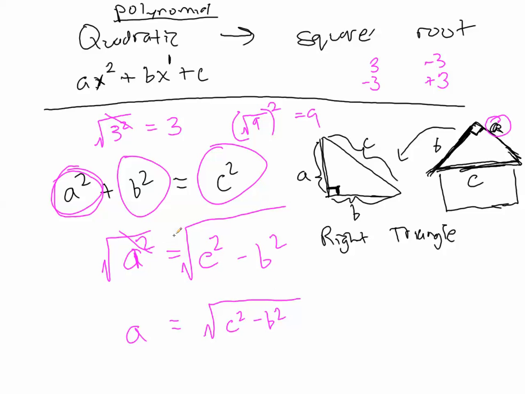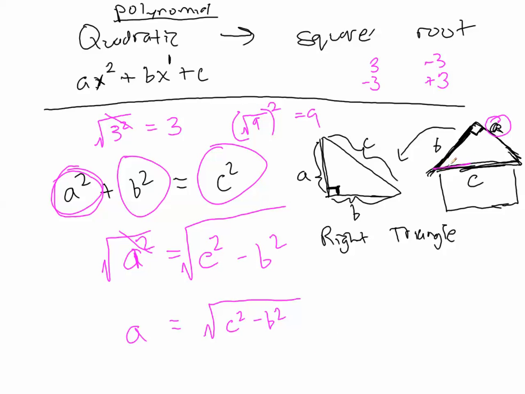And most of the time we've got to put the plus or minus here because technically a could be a positive value, because when you square it you get a positive, and it could be a negative because when you square it you get a positive. But here's what it boils down to, and we know we can't reduce this anymore because the square root of, in this case, a sum, c squared plus negative b squared. I can't just take the square root of each one individually, but I'm able to form a function.